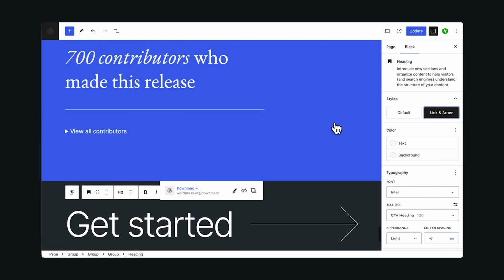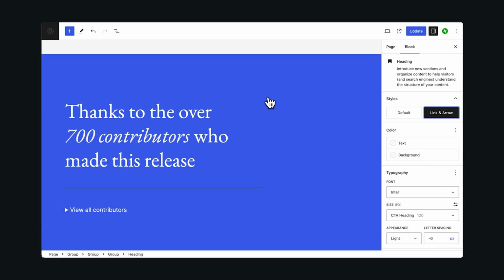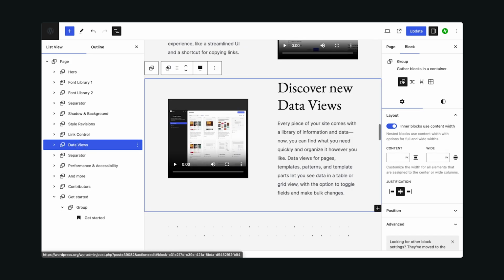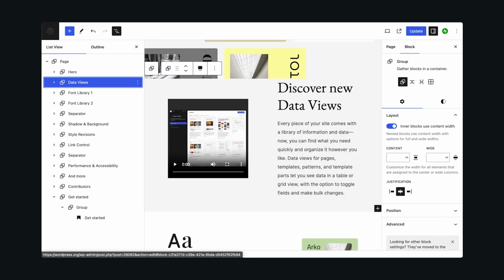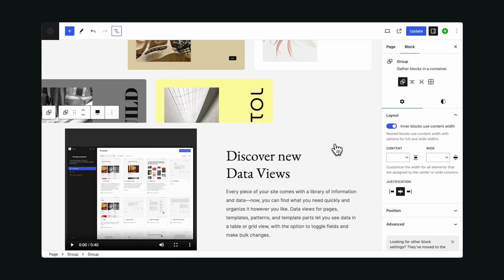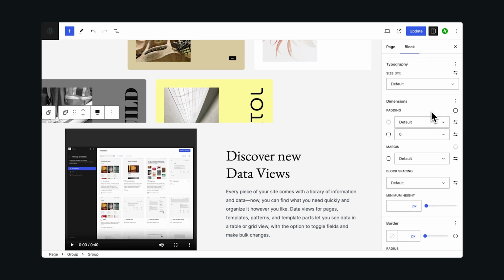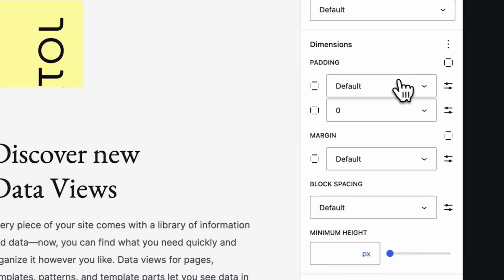Because everything was built with blocks, any last minute changes or updates are easy to make and collaborate on. Let's pretend, for example, the data view works needs to be emphasized more. It's as easy as a quick drag and drop to change the order. And maybe just some quick padding changes to ensure it fits just right. These padding options are spacing presets, once more defined by the theme to make it easy to get consistency.